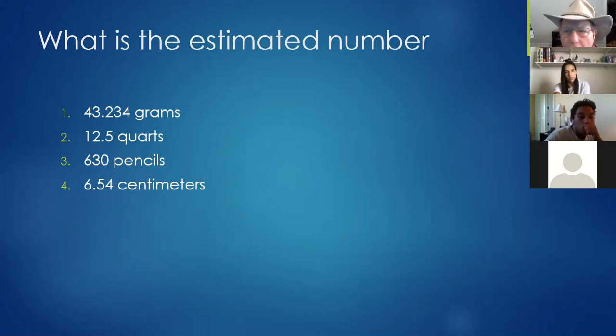Okay. Who thinks they're good at this? 630 pencils. It would be the 3. Everybody buy that? How do you get 630 pencils? What do you have to do to get 630 pencils? Don't you have to count them? Don't you have to count this to ensure you have 630 pencils? It's exactly 630 pencils, right? So there is no estimated number in an exact number. We good with that?